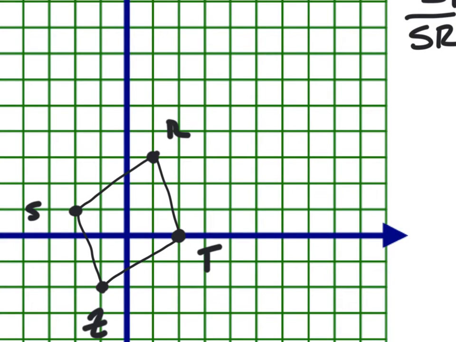Okay, so what I want to do is go ahead and just draw in those triangles here. I'm going to draw my right triangle in, going up 2, and then over 3. So up 2, over 3. And the same thing over here for ZT, okay? So I rise up 2, go over 3, okay? Now they're both going in this direction here, so I can automatically conclude that they're both positive, okay? We rise up 2, go over 3 for SR. We rise down 2 and to the left 3 for ZT.